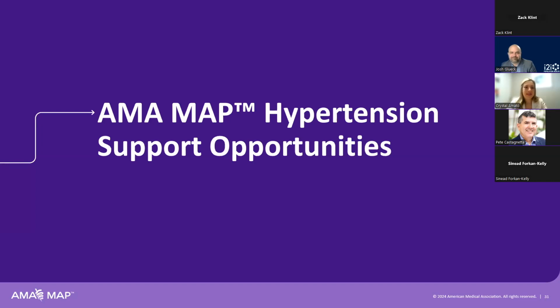Great. Thank you so much, Josh. Now that the audience has a solid foundation for what AMA MAP Hypertension Program is, as well as the metrics and some of that TRACS functionality that will support its use, you might be asking, what's next? And where can I start to find out, where's the beginning point? How can I dive in deeper? So that's what we're going to get into next.